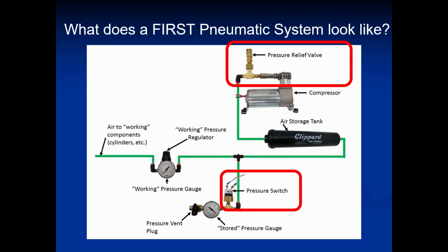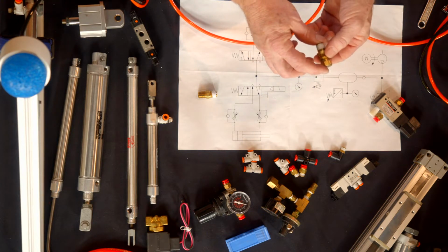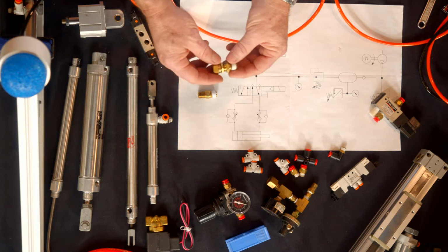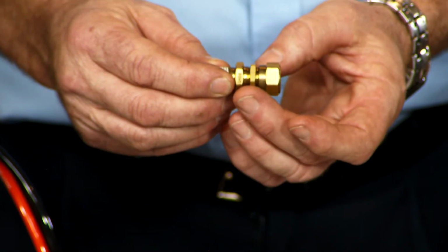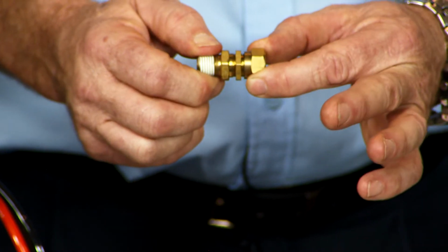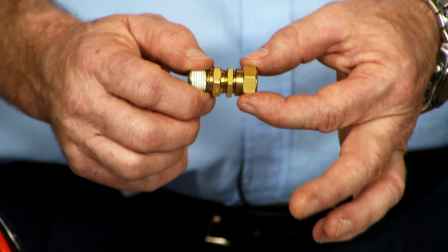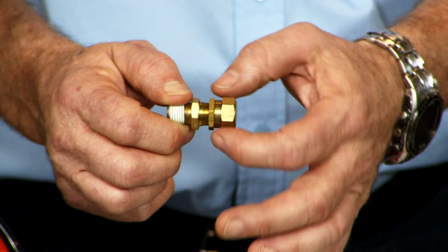The next thing we're going to talk about is the main relief valve. These guys don't always come preset. They should be set close to 125 PSI. One of the ways that you can adjust these is to loosen up this set nut, and then by turning this end nut counterclockwise or clockwise, you can increase or decrease the pressure. The system pressure we want set at 125 PSI. So once you set that pressure at 125 PSI, you set your lock nut back down so it maintains.